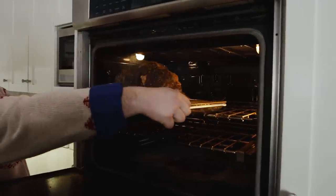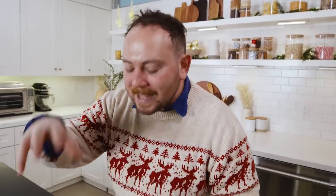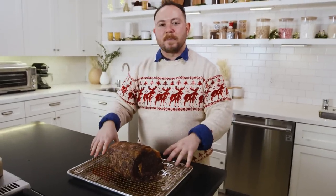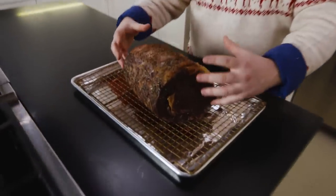It's about juices and moisture and temperature distribution. Once we pull this out of the oven, all of the juices are spread out all over the meat. And if you were to just cut right into this, it's gonna leach out. You're gonna have a pool of juices all over your counter. We don't want that. Allowing the meat to rest lets it redistribute a little bit, cool down, constrict, and go into the muscle fibers and not on the surface of the meat, so that when we slice into it, we're not gonna get those big pools of juice, and it's all retained inside of the roast itself. And as I spoke about, there's really not that much juice in this roasting pan, right? We kept it all inside of the beef itself.